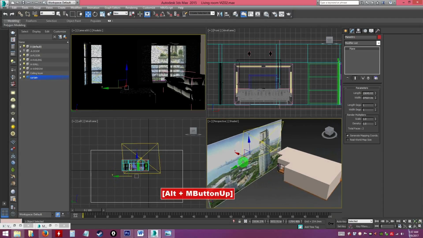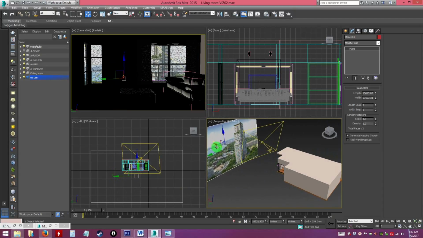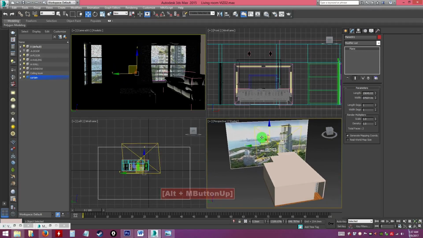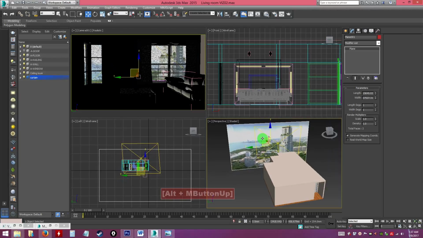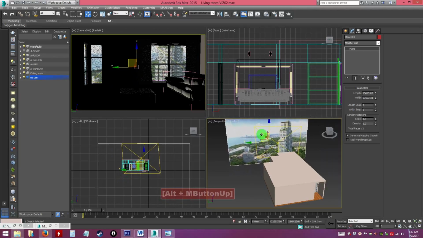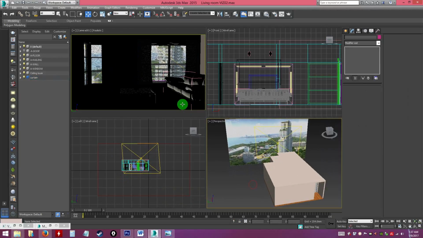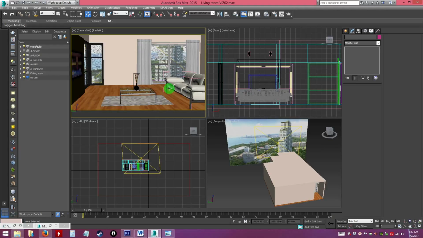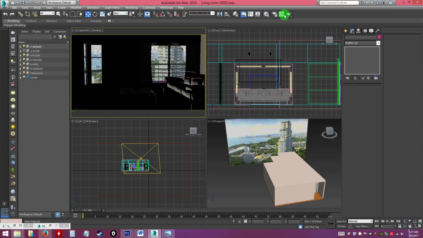If you need to push it to the back a bit more, you can go ahead and adjust based on the view here. I want to do something like this, and I am going to render this again, and just see what happened.